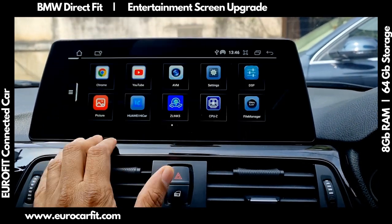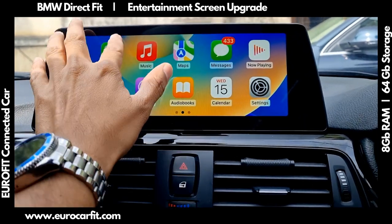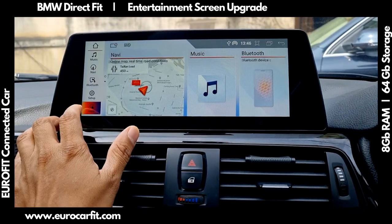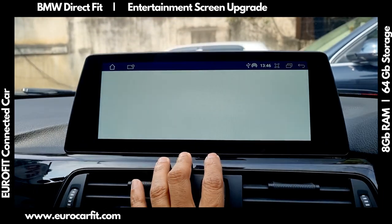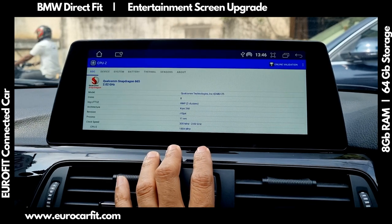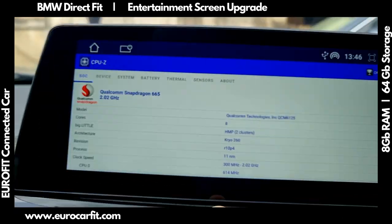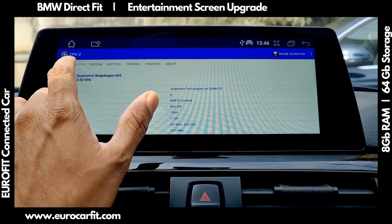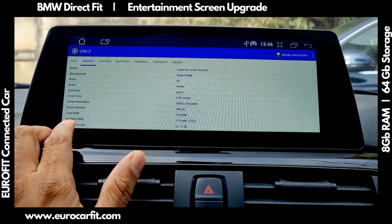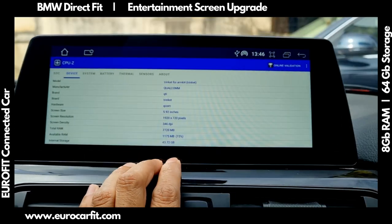Now we could basically hit car and we can get back to the original menus, or we could go to Z-Link 5 and just slide down and hit home and it comes back to the original menus. Similarly, we also have CPU-Z installed on this hardware, so I could show you what it is. This is an original Qualcomm Snapdragon 665 processor. Really fast performance. The device has a total RAM of 7720, so basically 8GB of RAM.